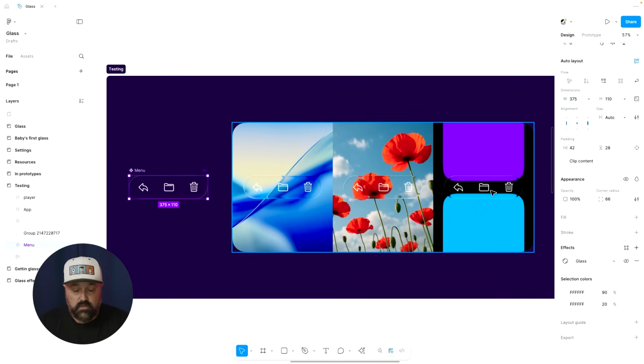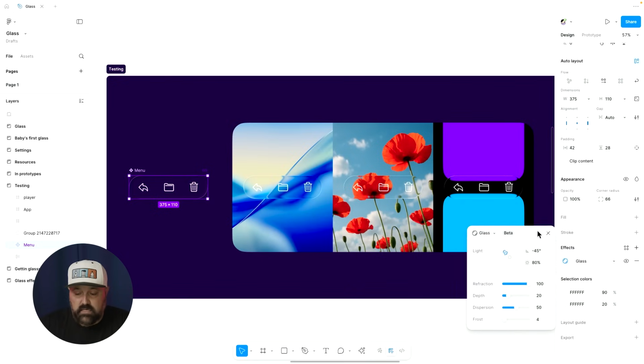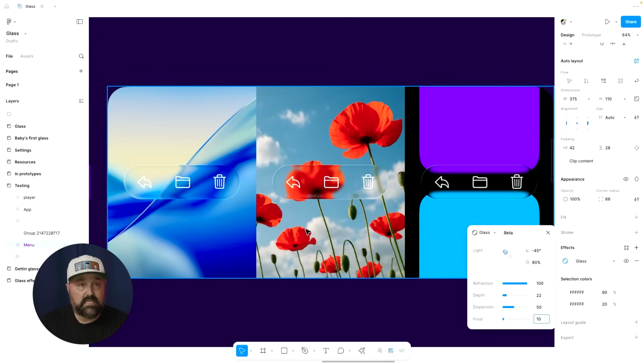And in this case over here, we're thinking about, well, what happens if maybe card views go by this thing? Maybe it's a very minimal interface. So I'm going to go back into the glass settings and we can play with a lot of different things here. So once again, I can play with the depth and we can see how distracting do we want this to be? Maybe we want the frost to be a little bit up, so we actually want to frost it just a bit. Once again, a really good way to test all this stuff is just seeing this with a bunch of different instances and then playing with lighting and things like this.